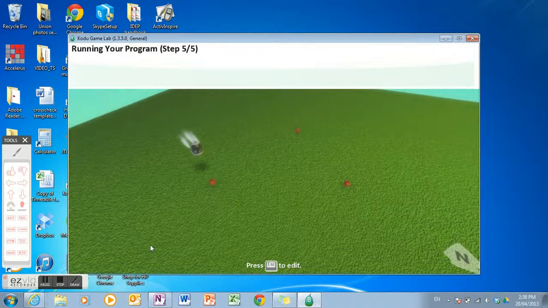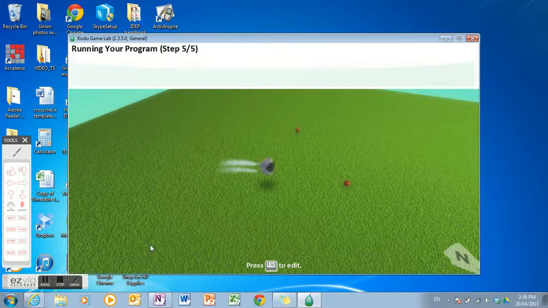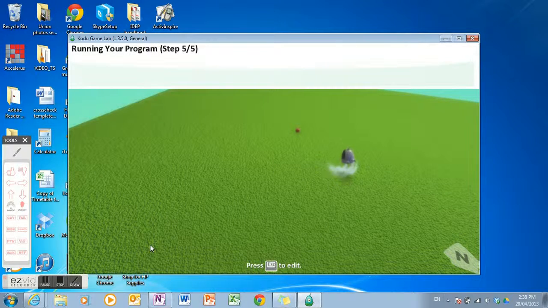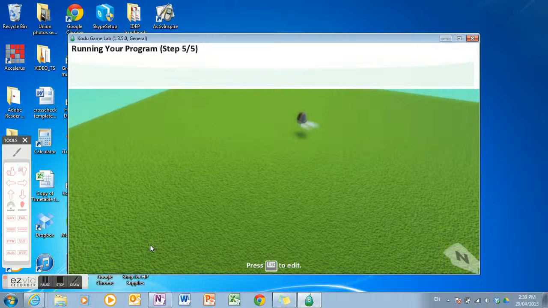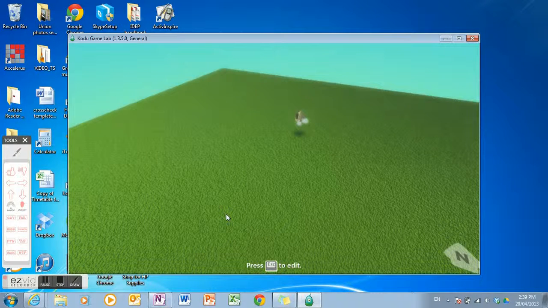Press play, green arrow, one apple eaten. You've seen another one and moved forward towards it, bumped it and ate it, moves towards the next one, bumps it and eats it. Congratulations, you've now programmed Kodu to find and eat apples. You can use the same idea with other characters and other objects. Have a play.